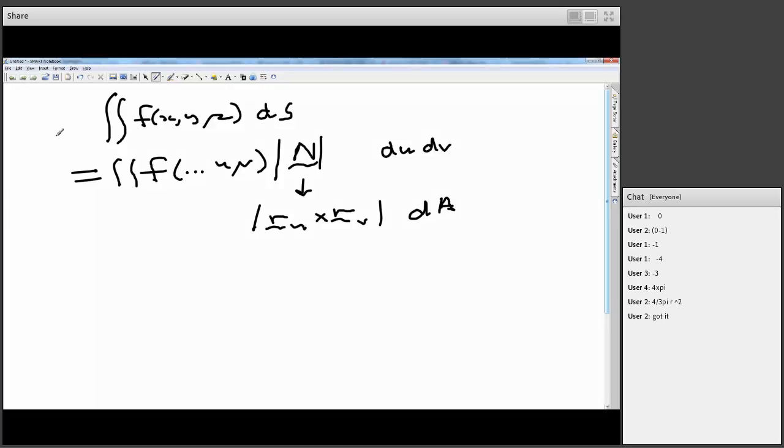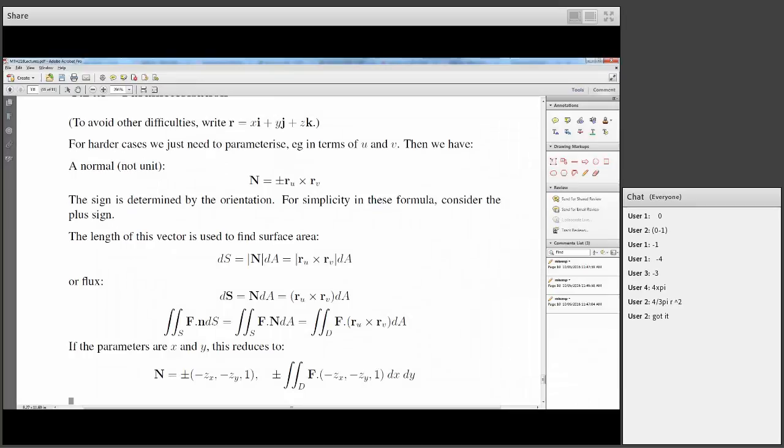So any particular surface integral by parameterization, really just integration by substitution effectively, ends up being the length of this capital N you've worked out, du dv. What that does is convert it to a normal double integral, which we know how to do. Well, in theory. Sometimes integrals can be quite difficult, but that's the basic process. So that's how you can use this capital N to work out any scalar surface integral.